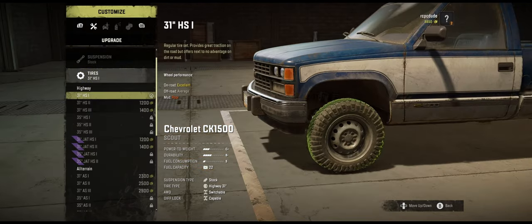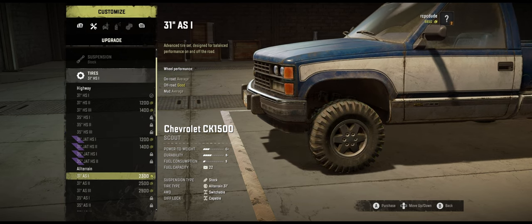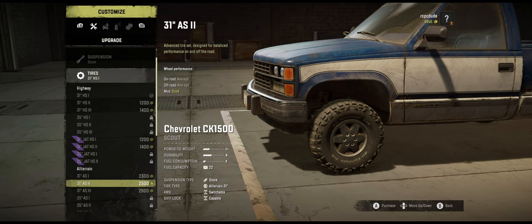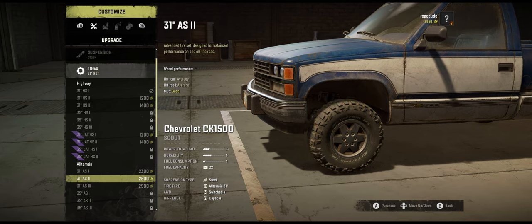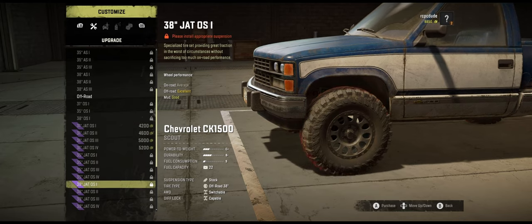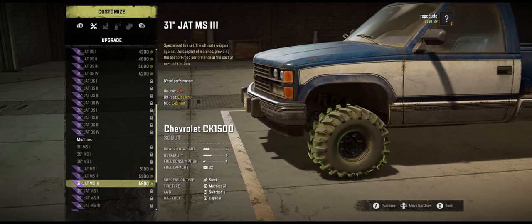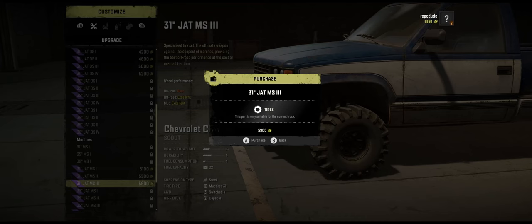We're going to buy tires. Okay, so there's two different tires you can get, right? If you don't have the JAT tire pack, this is the one I would recommend getting. Make sure it's the 31 inch. The 31 inch is the key here, okay? And there's going to be a couple of tips as we go through this, but any of these three are fine. This one tends to be the best in mud. The rest of them are a little bit less in mud, but I'm going to actually go all the way down to mud tires. If you have the JAT tire pack, we're going to buy these ones for $5,900, the 31-inch JAT MS3s, okay? So we're going to just buy those right away.